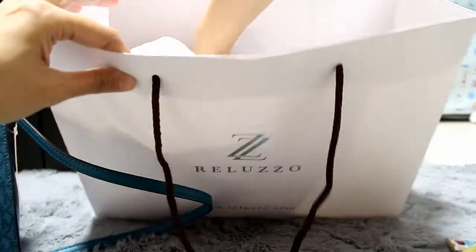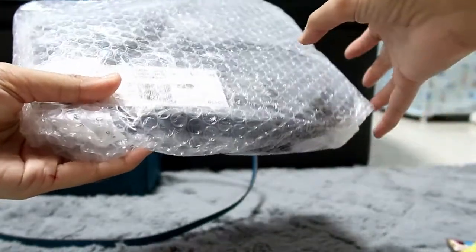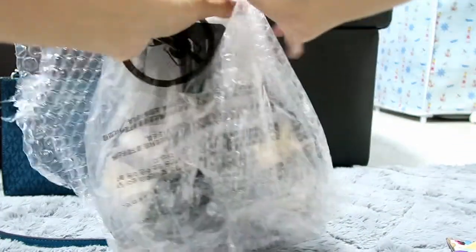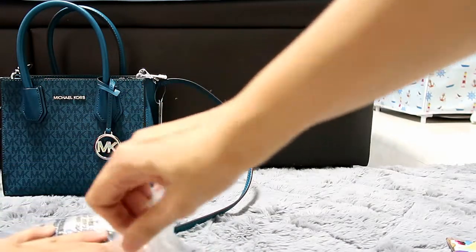And also probably we'll do another unboxing, because I bought, what do I call this, because they were at the Michael Kors to do the FB live. So I bought some sliders as well, so let's check it out. You see, it's very good. They even bubble wrap it, even though it has its own packaging. Okay, so we'll just sanitize it. Let's just check it out.